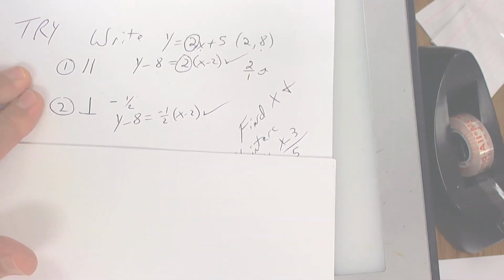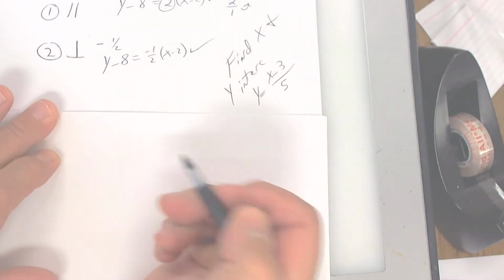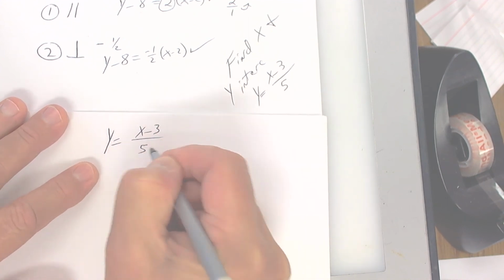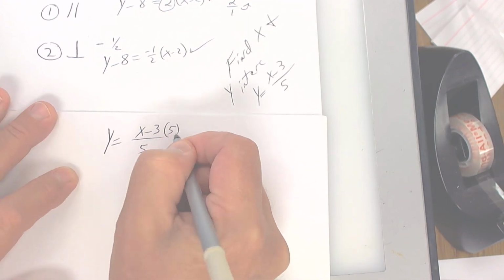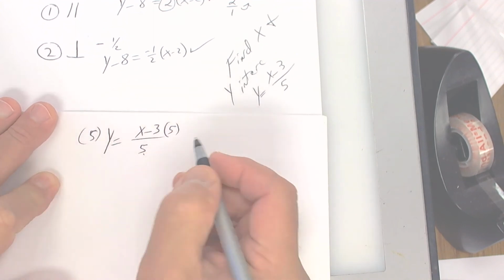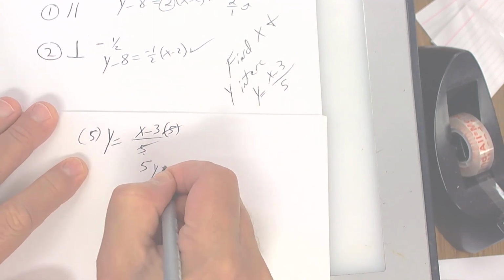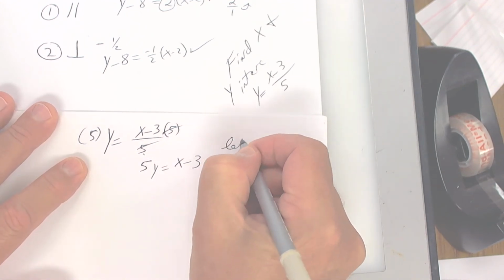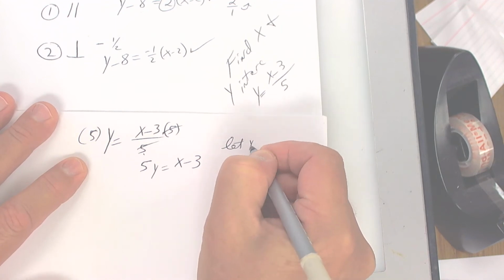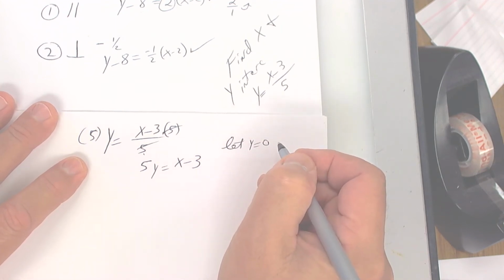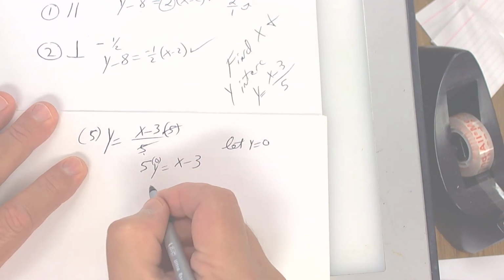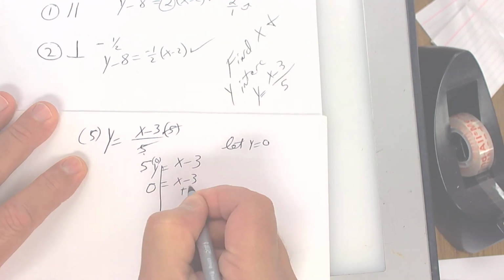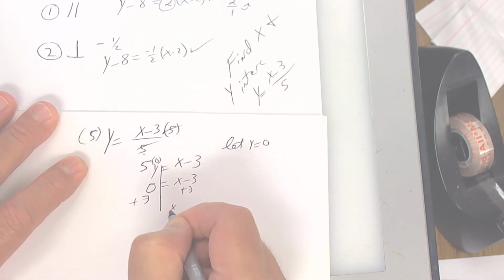That's it. Yesterday you had this one, and it wanted the x and y intercepts, and I told you I would do it. So look up here. It's kind of weird the way it's written like this, so you're better off multiplying by 5 to get rid of this 5. So you get 5y is equal to x minus 3. Now, you're going to let one of them equal 0. So I'm going to let y equal 0. That's going to give me the x-intercept. So I'll put a 0 here. 5 times 0 is 0. Now I add 3. And when I add 3, I get x equals 3.